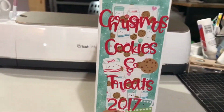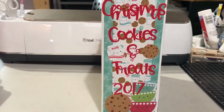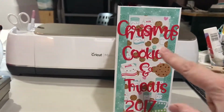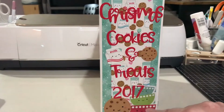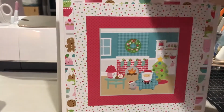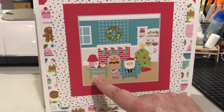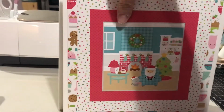On the end here I have Doodlebug's letters, and I'm blanking on the name of them, but they're newer and they're really, really cute. They just were perfect for this. I used some other little odds and ends elements in here. On the back I've just got the 6x6 with Santa sitting there with the cookies and the kitty and everything, just because I absolutely love that little scene. It's just adorable.